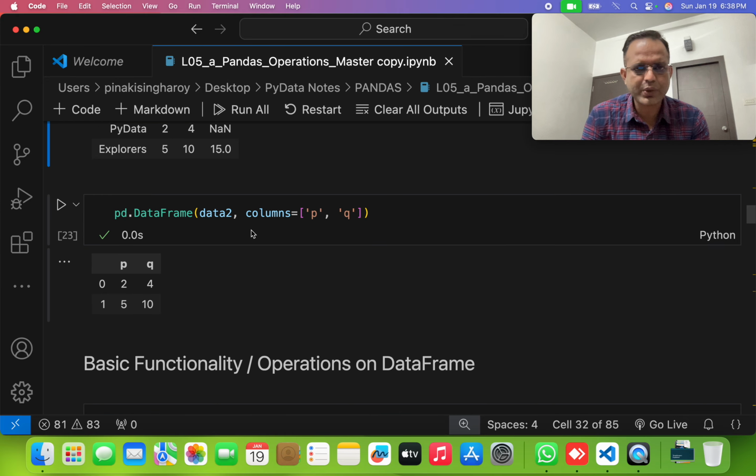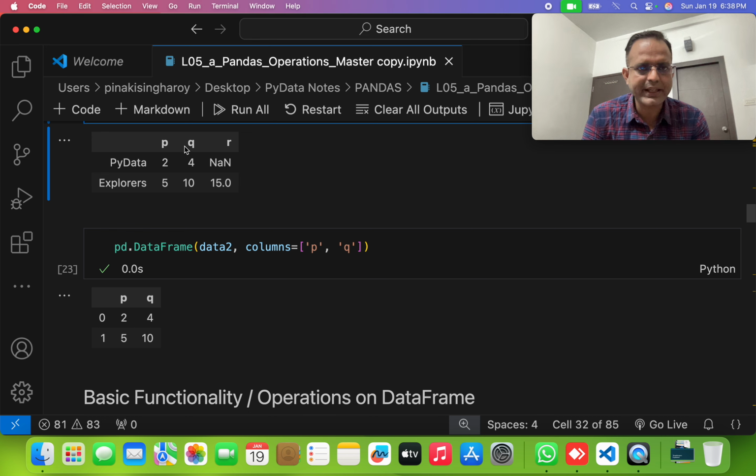Then if we want to change the name of the column, earlier our column names were P, Q and R. How can we change them? I am again using the same pd.DataFrame function.